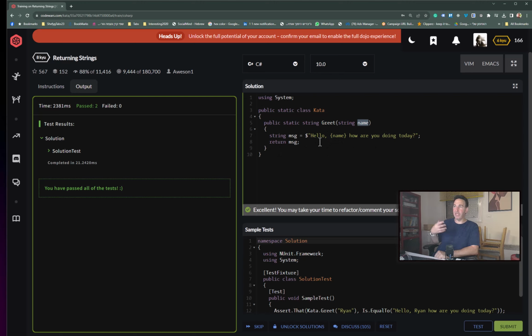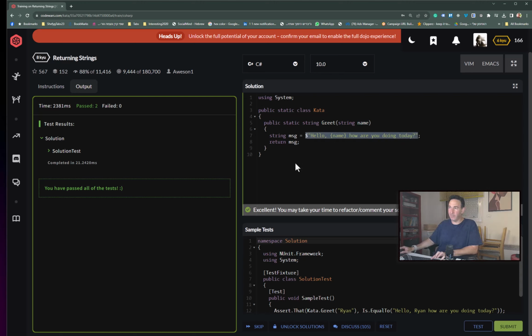Now, what if we needed some other way to do it, something without all this constructing of the message? Okay, let me show you another way. First of all, we actually don't need 2 lines. I'm sure most of the answers, if we look at solutions to this kata, we will see a 1-liner. Because this is really easy. So how do we do that? We can just return this.